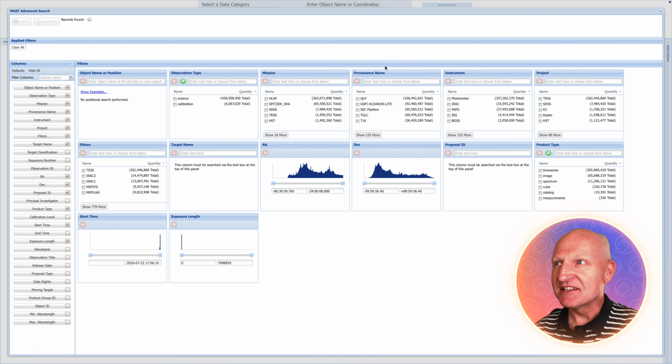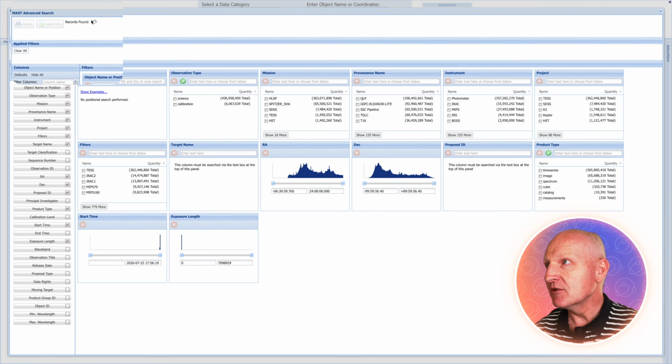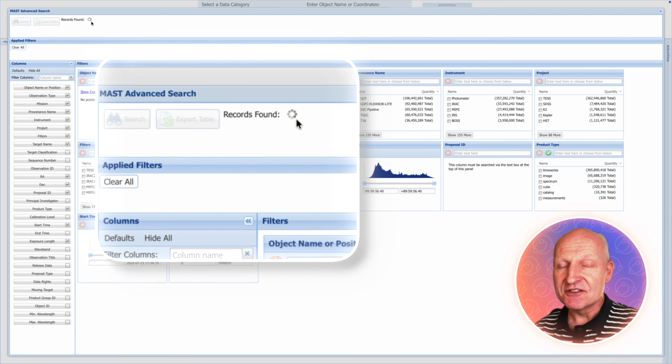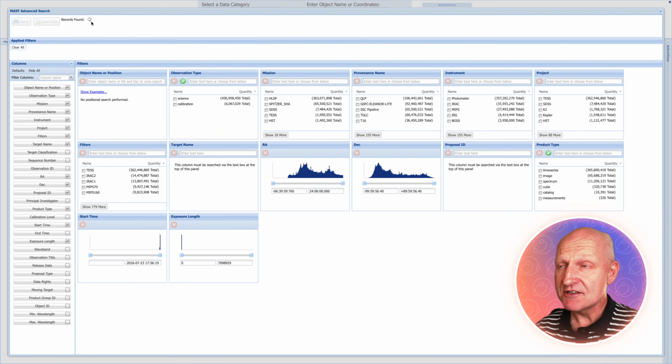It's not quite as bad as it looks, but what you will see straight away is, don't worry if you don't feel something's happening on this website. It takes a little while. It's not dependent on the spec of your computer. It's on the database that's held off-site, presumably on some sort of remote server. But if we look over here in this records found section, it's still trying to find all the records that it's got in its database. So there are 3 things to search for in here, but you're going to have to be patient because it doesn't always show up straight away.